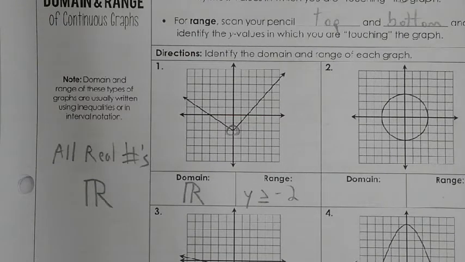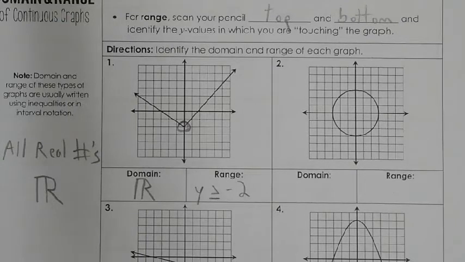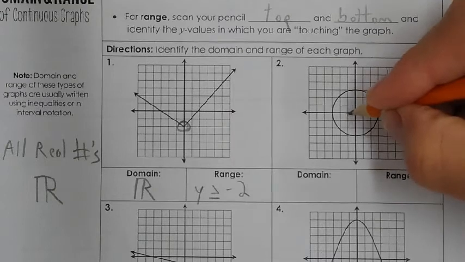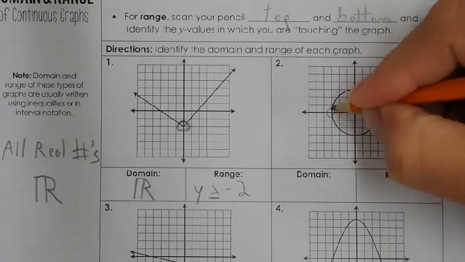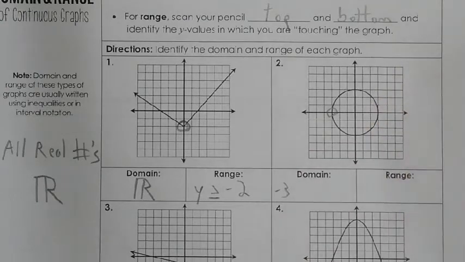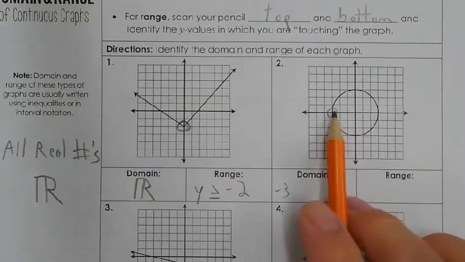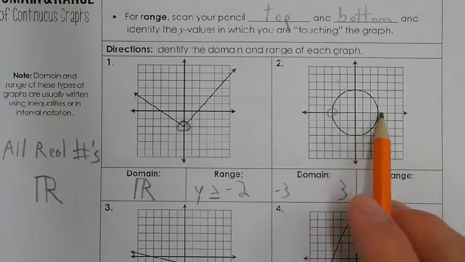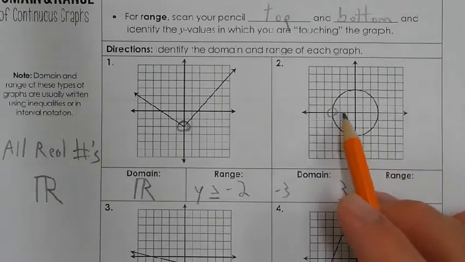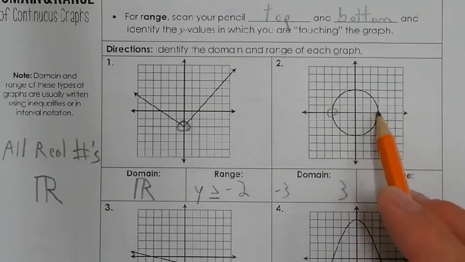Well, the circle is hard. These look harder than they really are. So looking left or right, what's the furthest left we go? -3. What's the furthest right we go? +3. So we're talking about all the numbers in between these two. This is what looks weird on circles. Whenever you have numbers in between, you're saying it could be anywhere between -3 and +3.